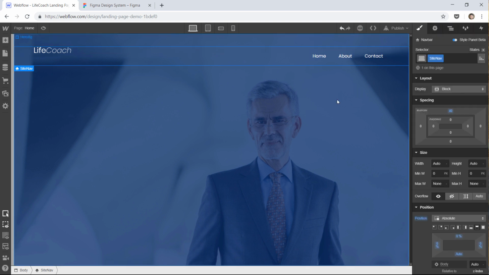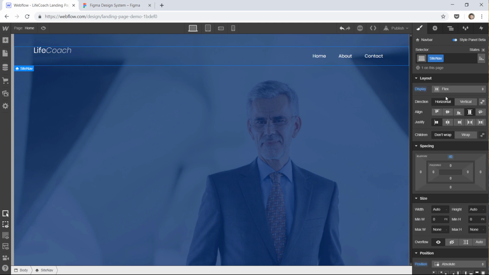Now I want to make it a flex, top, center. After doing this, all the items in this side nav are center aligned.